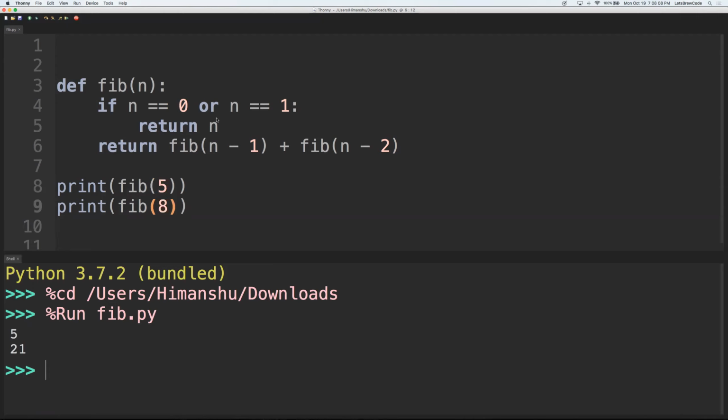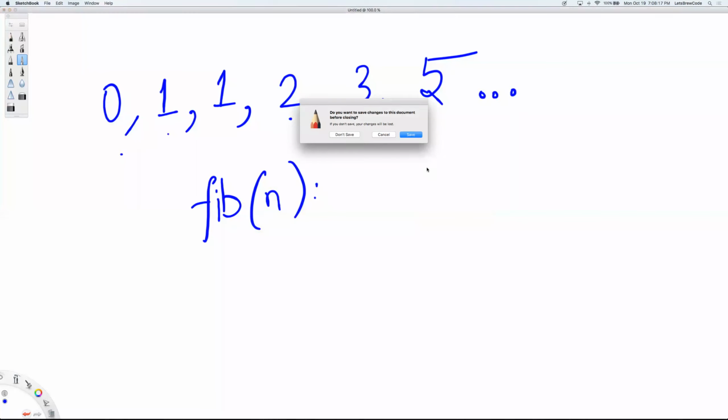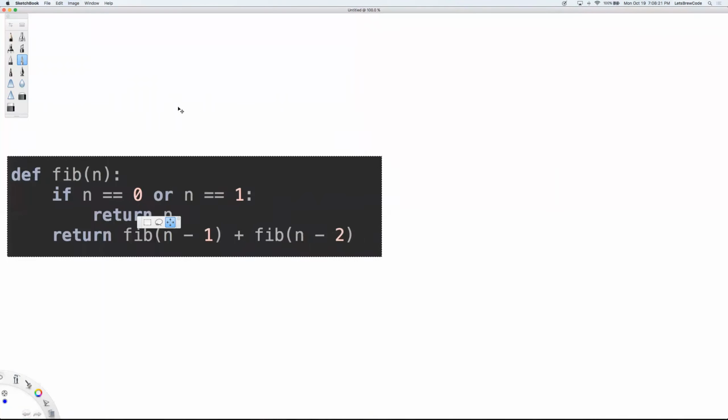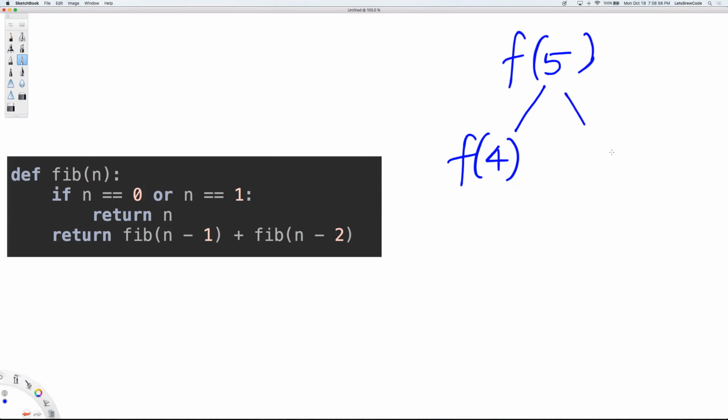Now, let's come to the time and space complexity of this particular piece of code. As we covered in the recursion class, there are different ways in which you can compute the time and space complexity, but I'm going to show you the most obvious way of doing it. In this recursive code, let's say I look for Fibonacci of 5. Then essentially, 5 is not equal to 0, not equal to 1, so we end up calling two functions, Fibonacci of 4 and Fibonacci of 3. I'm writing it in this sequence, but it is not called in this sequence. First, this depth will be explored and computed, and then the program will move towards here.